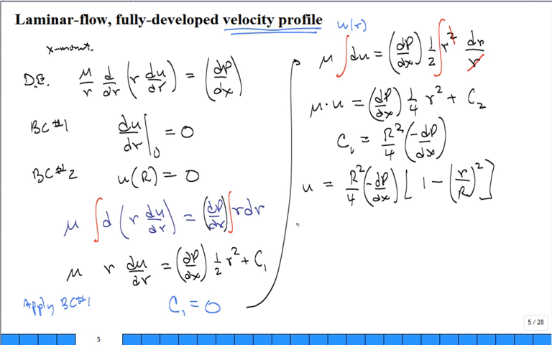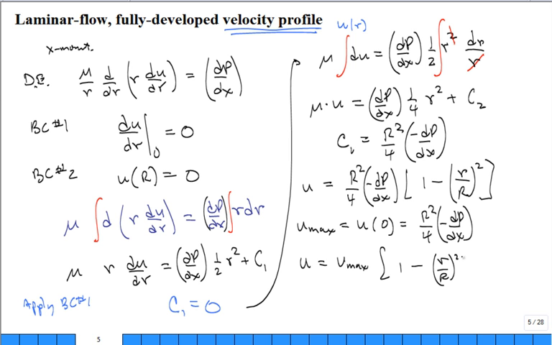Where is the maximum? U max is when r is equal to 0. And what does that come in at? It comes in at R squared divided by 4 mu times minus dp dx. So that's our maximum velocity. So you could write u is equal to u max times 1 minus r over cap R squared. Make your professor happy here. Look very familiar? All heads nod up and down yes in the affirmative. Absolutely. You're almost putting me to sleep. Professor, this is old school. Just straight out of fluids. True? All right.